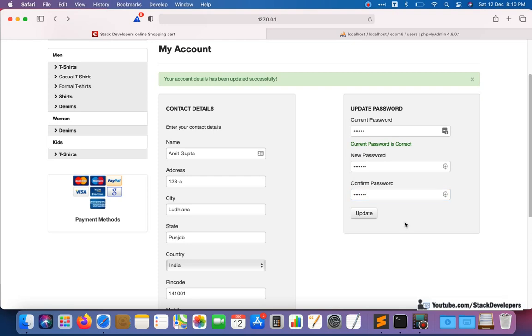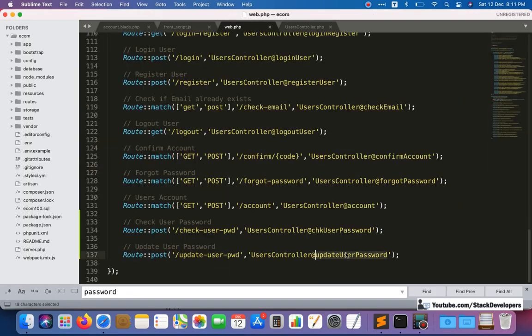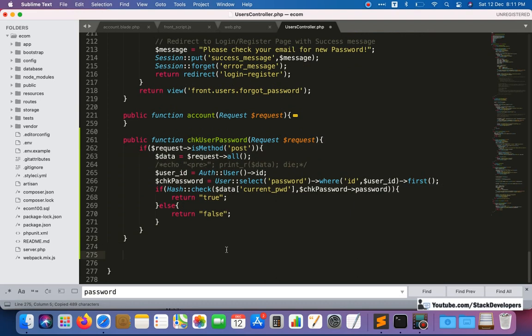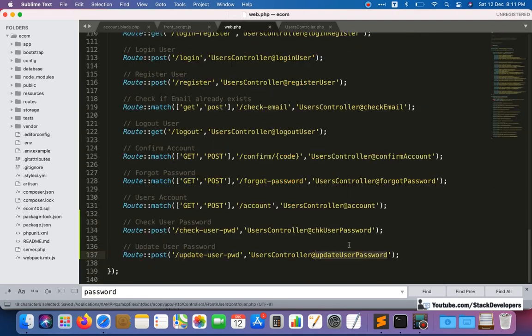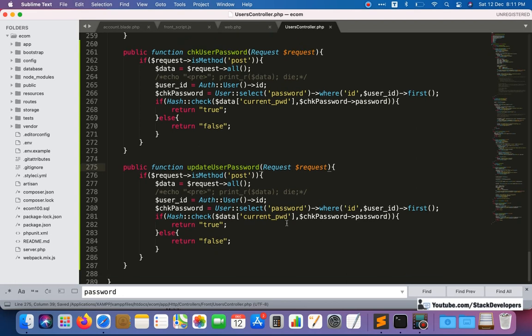So our validation is also working fine, and now we can finally update the password, and we will add the update user password function here in our users controller. This is the last function, and this is the same kind of function. So once again we will test it. We will not update the password like this. We will first test whether the current password is correct or not, only then we are going to update. So here it's a copy of the function, the only difference being that here we are going to update the password as well. In the last function, check user password, we have not updated the password, but in this video we are going to update the password as well.